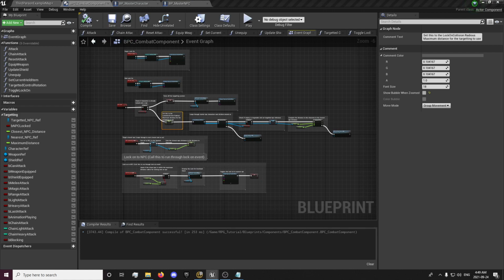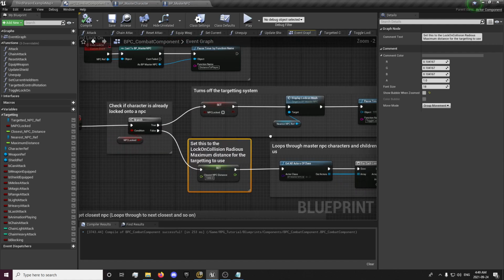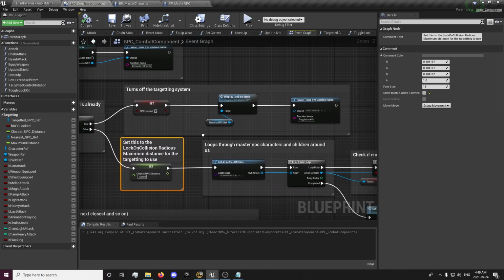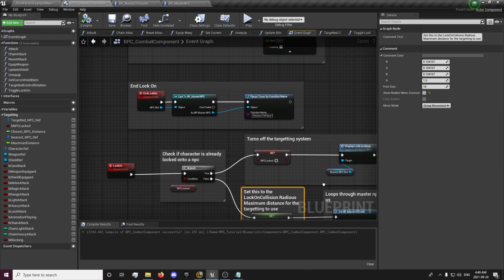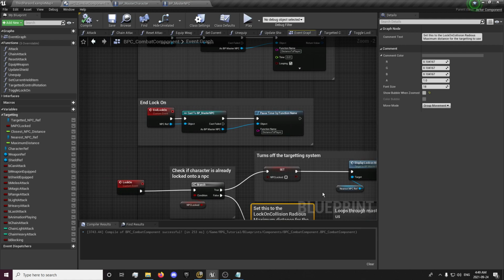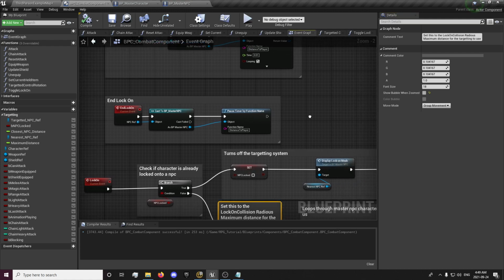Looking through and seeing what else we have to do here. So we're gonna need a few things out of lock on.